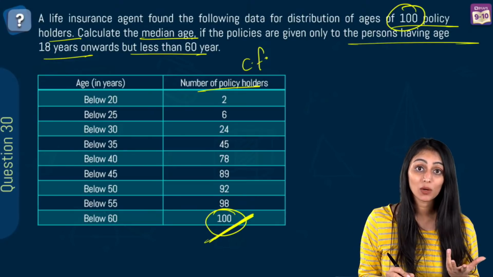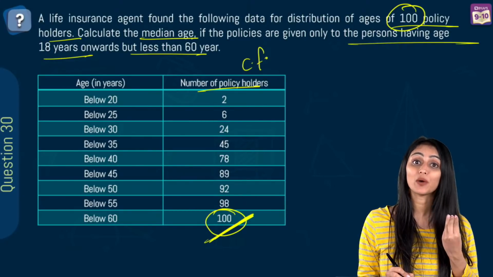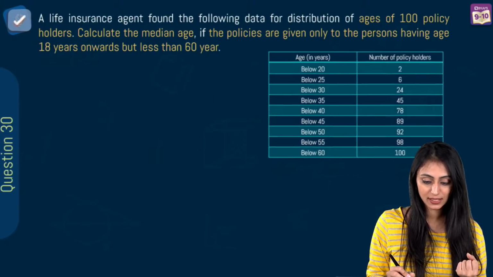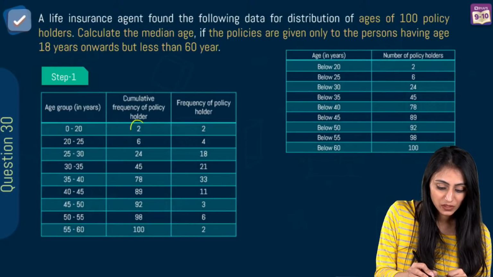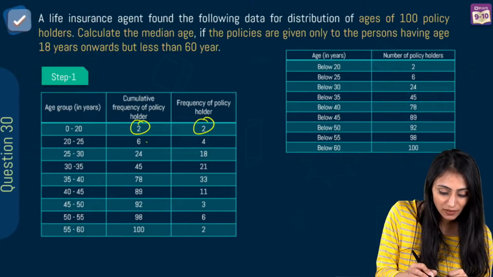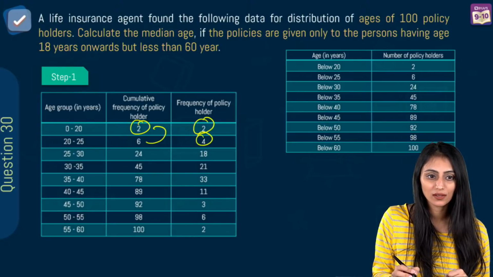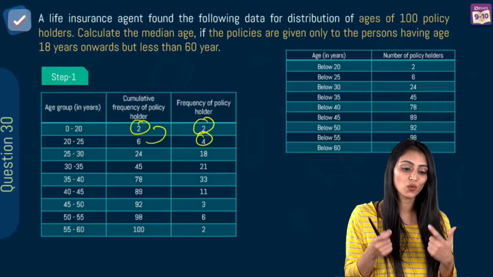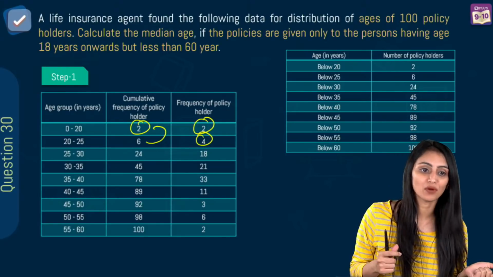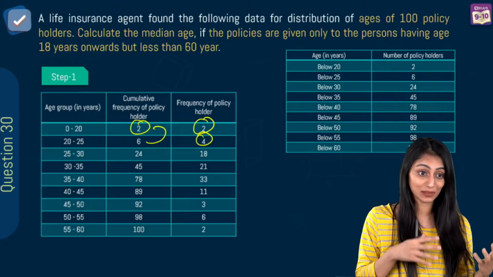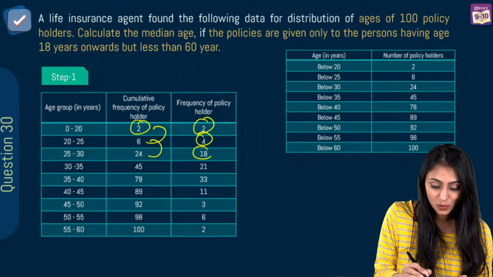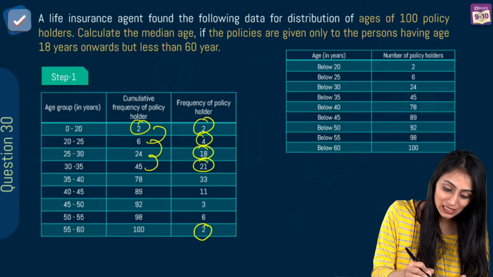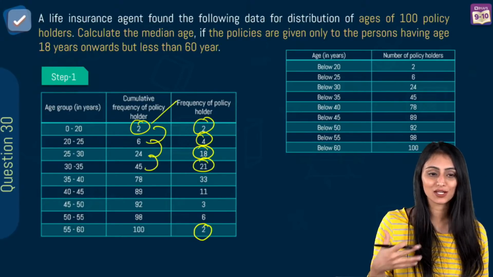Okay, so when we are talking about median, we would require cumulative frequency, we would require frequency also. Right, this is the formula that we use. So what we will do here is simply first value will remain same, right? For the second value, we will do 6 minus 2. That's 4. We are doing the opposite of what we used to do when we used to find cumulative frequency from the frequency. We used to add. Here we are subtracting. So 24 minus 6 is going to be 18. 45 minus 24 is going to be 21, like this. And this last value, you can see it is matching with the first one. So these are the ways to check it.